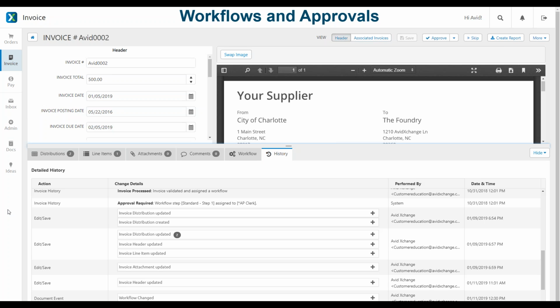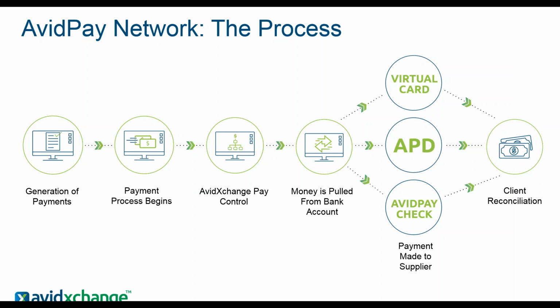This way, you can cut that down. We had one customer tell me they cut their audit down from a week to like a day. Another one said from 2 weeks down to 2 days. So these are kind of some extremes, but the point is, this audit capability is a huge, huge time saver to be able to see every single touch in the system. So that's Avid Invoice in a nutshell.